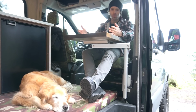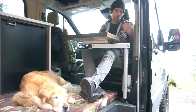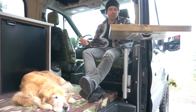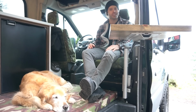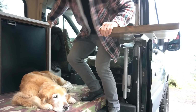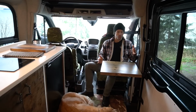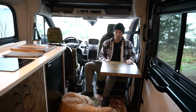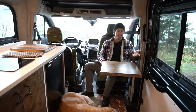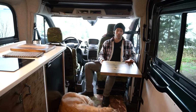And if you were to use it outdoors for just more table space and cooking, etc., it will get outside a good bit, and I'm quite grateful it does. So you can also exit really quickly and then move on to the next thing. All things considered, it's maybe not the easiest thing to tote around, just a big square of wood, but I have loved having the extra table space.